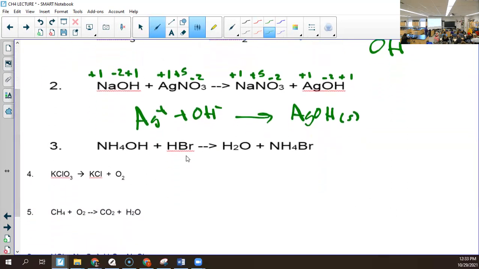We have NH4OH plus HBr goes to H2O plus NH4Br. If you were forced right now to guess if it's a redox reaction or a different style, what would you say? It's probably a... You're super close. Close. It's a neutralization reaction, which you were all there. You were saying the acid one or the base one or the whatever. But what did it make? Water and a salt, right?